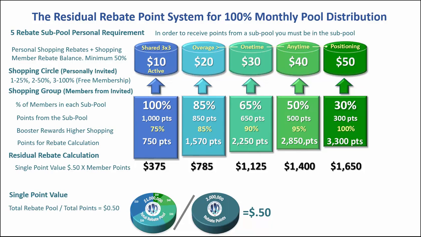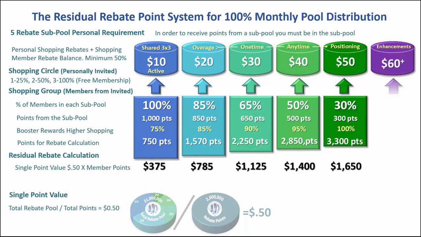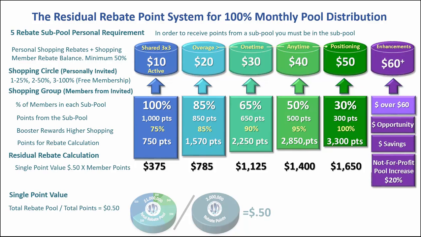Now, what we're going to spend a lot of time on from here on out is the idea of enhancements, because they are such a unique feature to the Worldwide Shoppers Club. So again, what do enhancements consist of? Well, enhancements are any large rebates over $60 per member. But also, what we have is opportunities that come along for the club. We also have the extra savings we got, as we gave you the example with digital currency. There could be more. But anyway, it's the not-for-profit that enables us to get enhancements, because we have to give everything back to the membership.